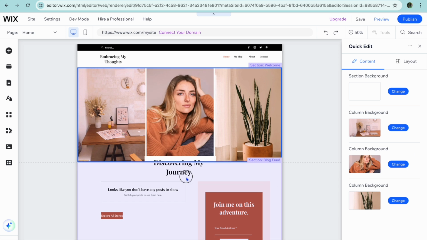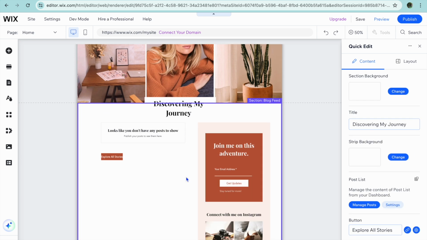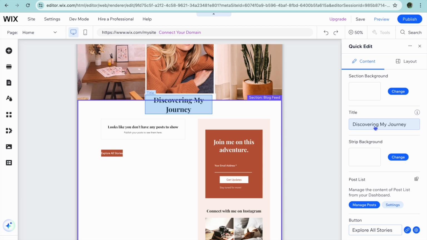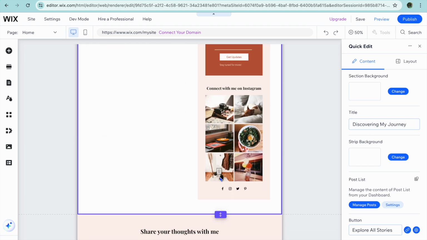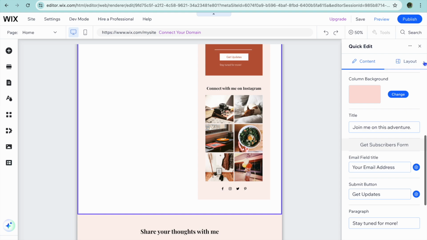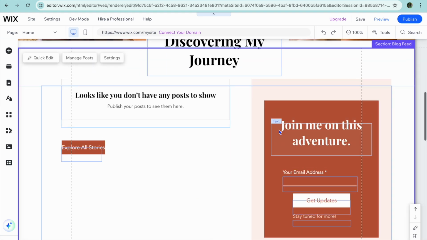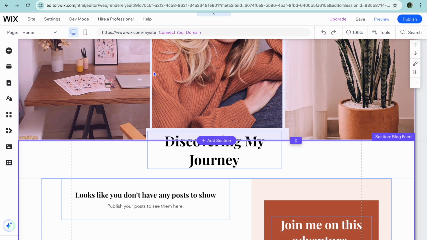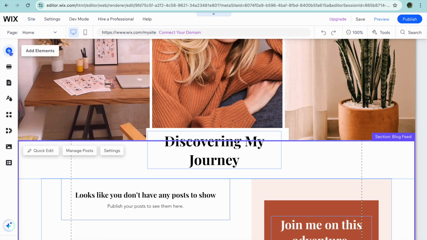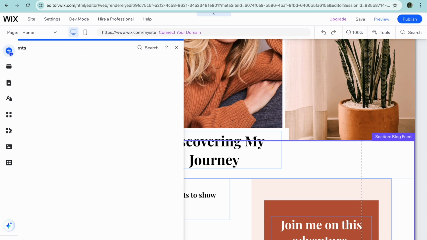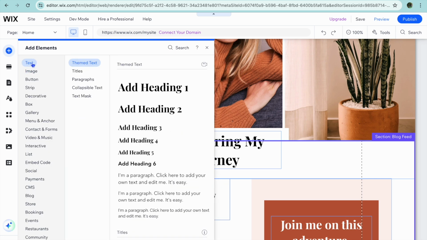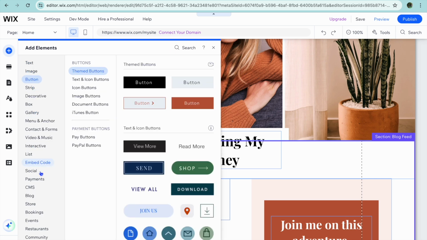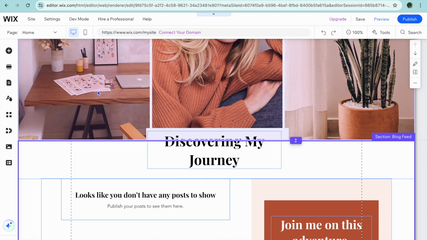If you'd like to edit the other sections, you can simply tap on the other sections and you can edit the title and you can edit each section going down. It's as easy as that. If it is a case that you would like to add text or any element to your website, all you'll need to do is tap on the plus in the top left hand corner. Then from there you can add text, image, button, anything at all that you would like to add to your website. You'll be able to quickly find it in this section.